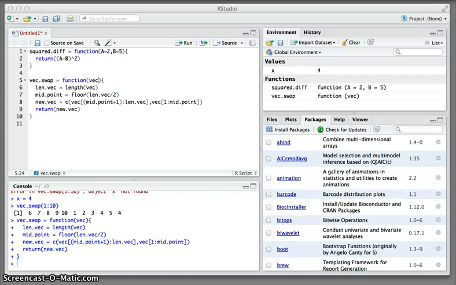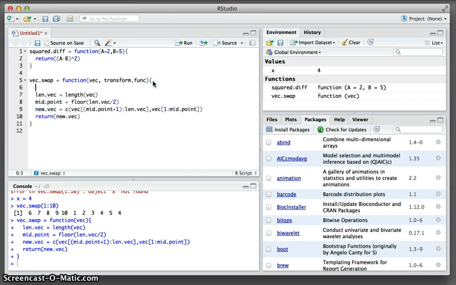Let's add some additional functionality to our vec.swap function that allows us to transform the vector with a function before swapping the first and the second half. We'll add one additional argument, transform.func, to our vec.swap, and then we will add one line of code right here at the top that says vec is going to be reassigned the value of transform.func vec.